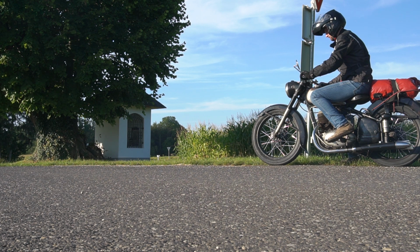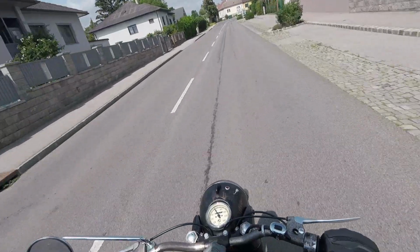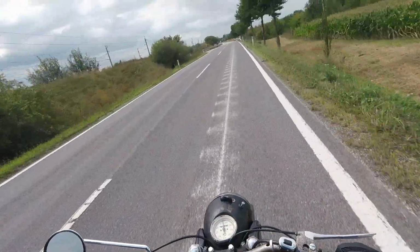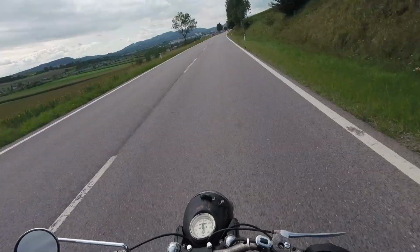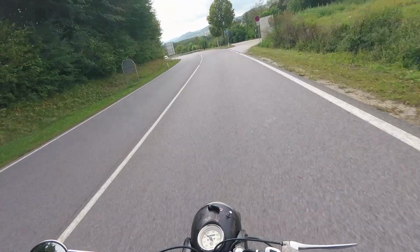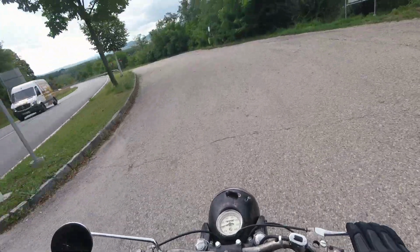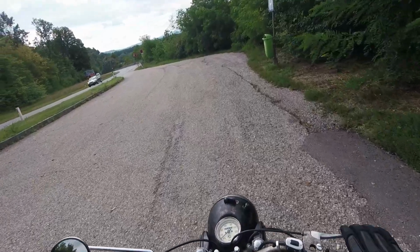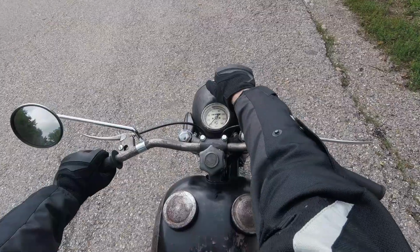And well, after 300-ish kilometers, 300-400 kilometers, the ignition shed itself basically. And I couldn't continue, so it sat back home for a while. I got the engine completely overhauled, and I fixed some other things. Got it a new ignition, obviously, a modern ignition, 12 volts.